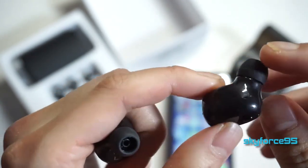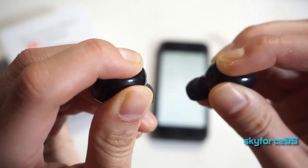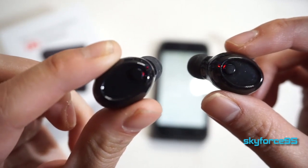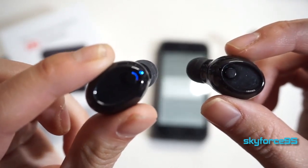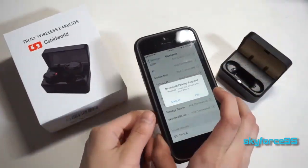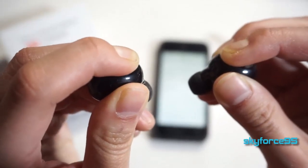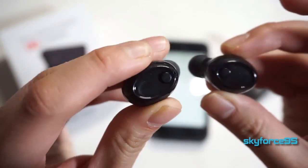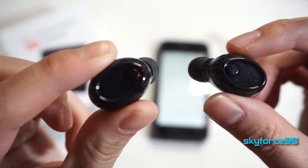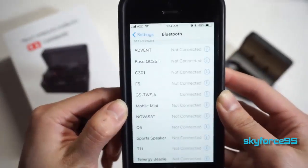So it comes with Bluetooth 4.2, which means it's able to pair up to 2 devices at the same time. So basically what happens is that you pair one earbud to the other earbud, and then that other earbud pairs it to your device. So whichever earbud you turn on first would be the main earbud, and then the next one will obviously be the secondary one. So here I am pairing it. It just takes a few seconds to pair. So you turn on both of them, they'll flash blue and red, and then they'll pair to each other, and then you go to your Bluetooth settings on your device. Here I'm on my iPhone, and there I have it paired.